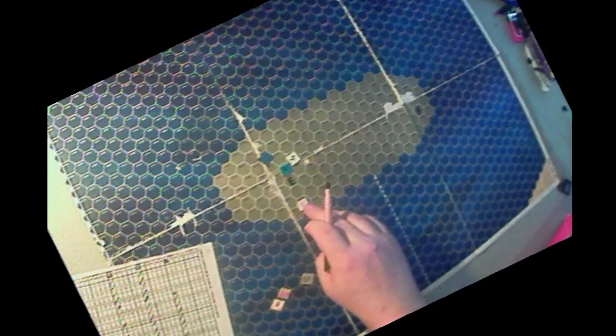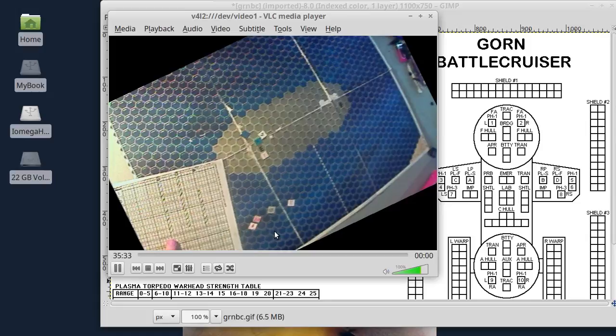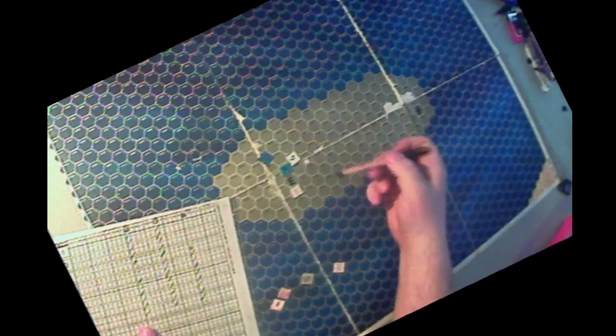And the plasmas move. Now, if we look at the movement sheet, we are about to call impulse 14. So on impulse 14, speed 14s will move, as will the plasma. So, since the range is 2, between the Fed and the plasma.